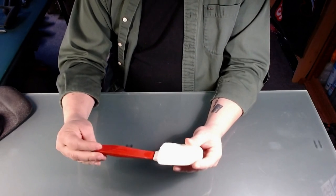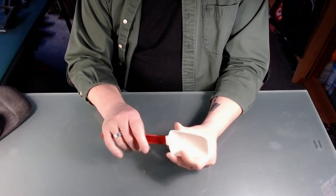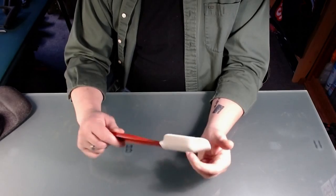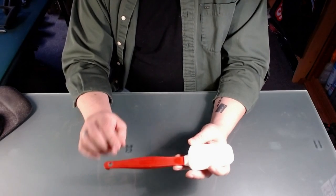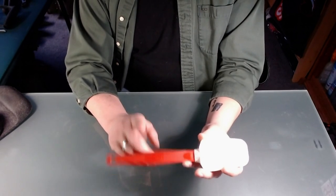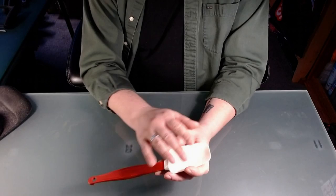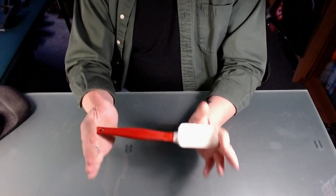This might seem like a simple thing again. This is a Rubbermaid spatula. But I love spatulas. I've used everything from really teeny tiny ones up to 16 inches, depending on what you're doing. But what makes this particular model special is the red handle. The red handle means you can use it while cooking hot food. The handle won't melt, and the actual blade, or the spatula piece, will not melt as well. It goes up to a certain temperature. I don't remember what it is, but this is one of my favorites.